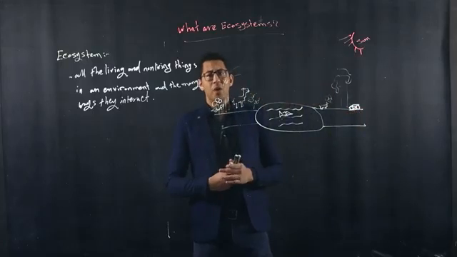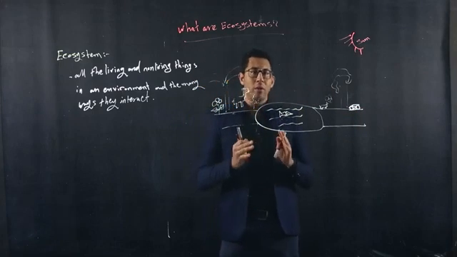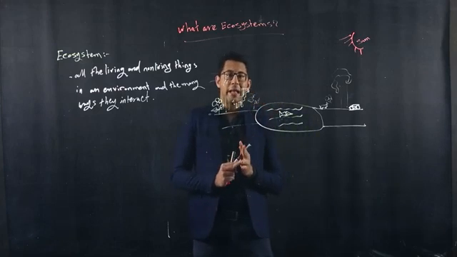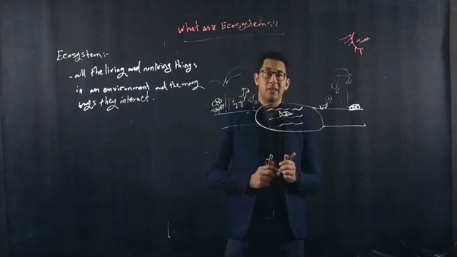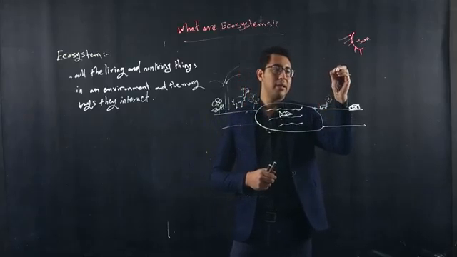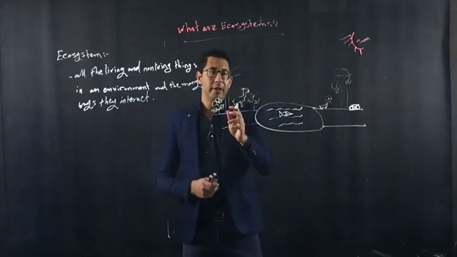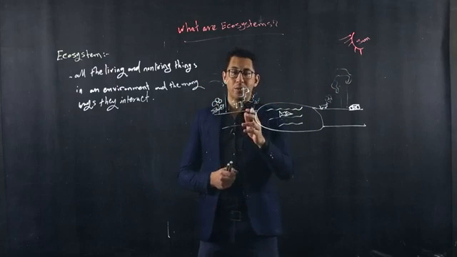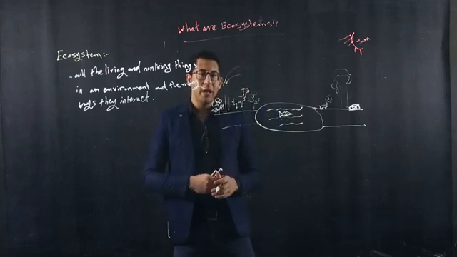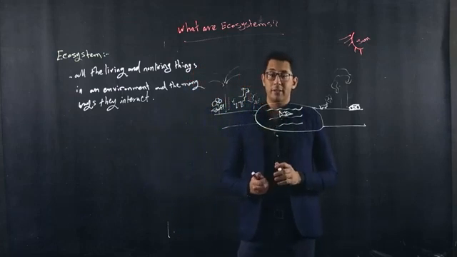So, what are the living and non-living things here? First, living things include animals, plants, and humans. So, this tree is a living thing. The rabbit is a living thing. The deer is a living thing. And the grass, flowers, and palm trees are all examples. Even the fish in the lake here are examples of living things.